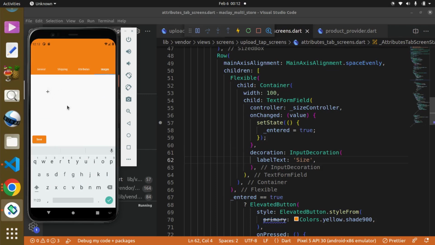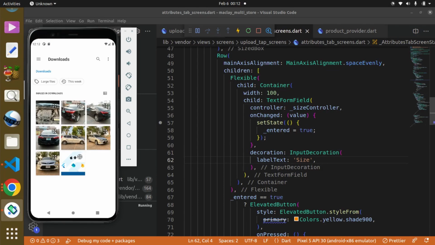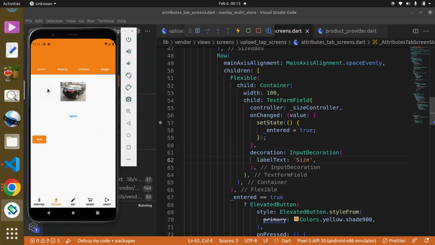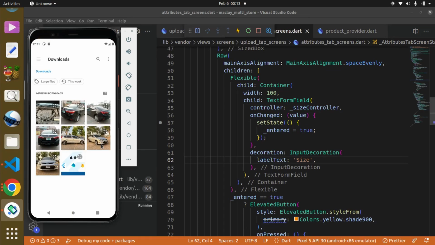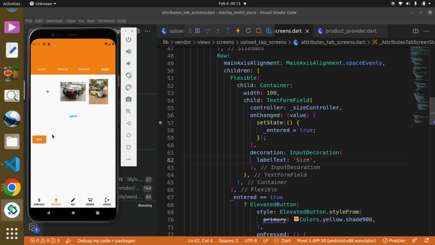I'm just going to pick up to two images. And then I'm going to go ahead and click on the... okay, sorry, this has not yet saved. Okay, saved. And now I have to upload this image, 7 images. Okay, hopefully it's going to get saved shortly. Okay, saved, and I'm going to click on this to upload the product, and the product is currently being uploaded.